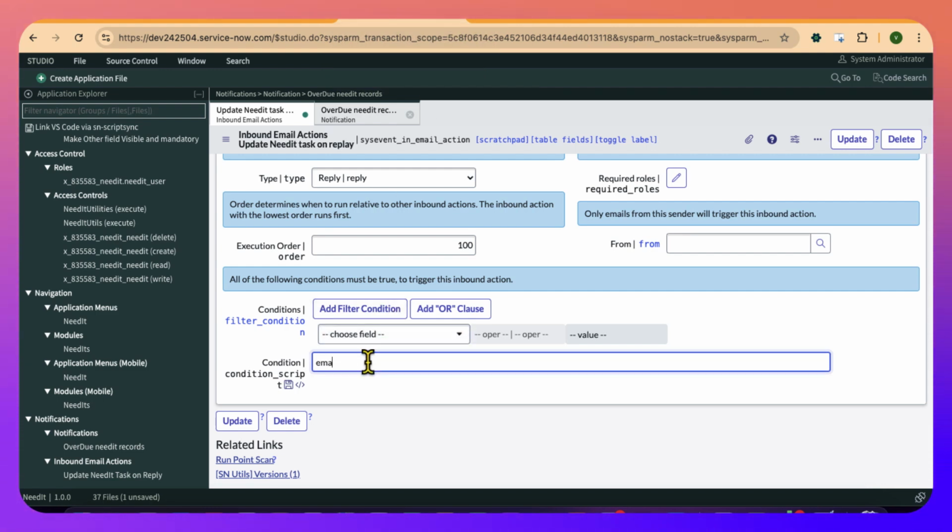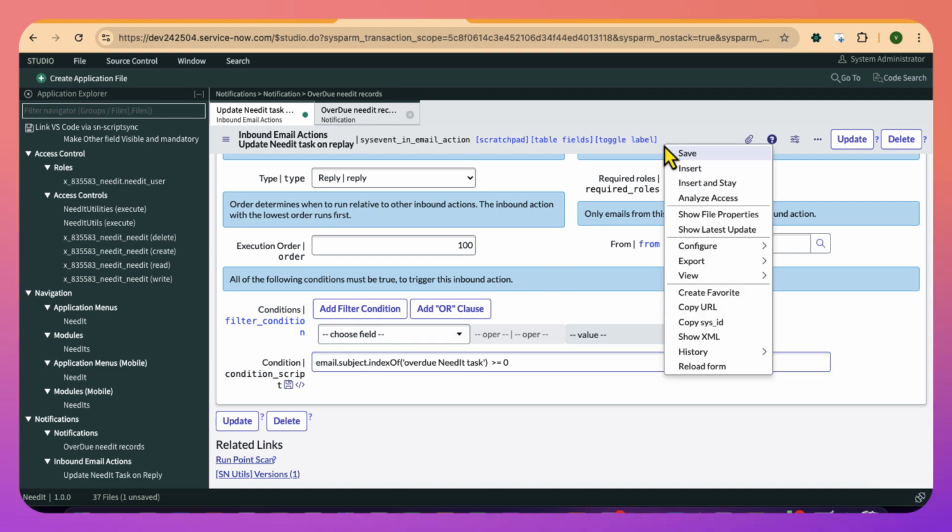Here, email.subject, let's use indexOf with the string in single quotes. If it finds it, greater than or equal to 0, then we would like to execute this email action. Let's save this.